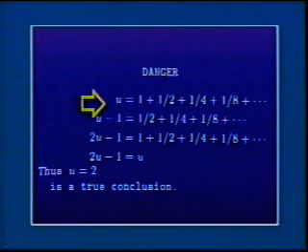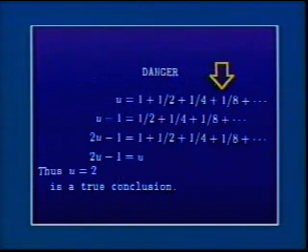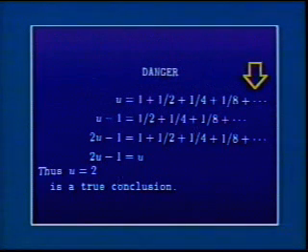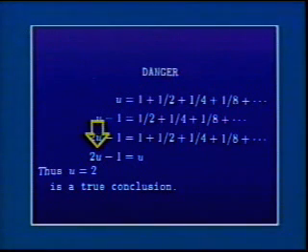What is this? U is the sum of a half and a quarter and an eighth and so on, the sum of a geometric series. And of course, I could play a game here. U minus 1 is a half plus a quarter plus an eighth and so on. But now what I could do here, oops, there's a parentheses error here, but I could put here 2 times u minus 1 is 1 plus a half plus a quarter plus an eighth. Can I fix that?